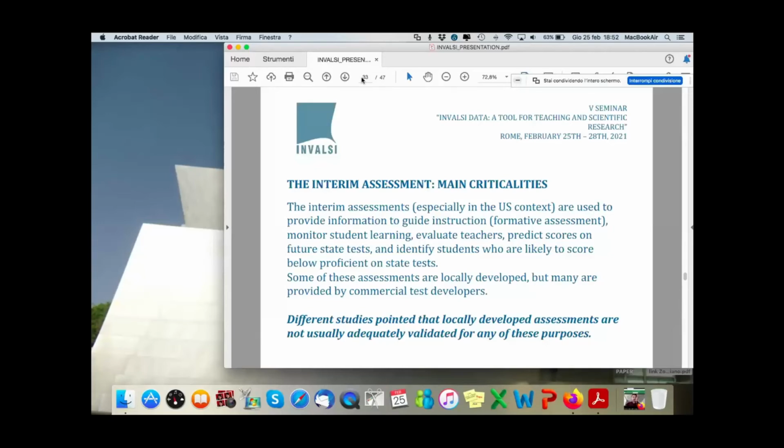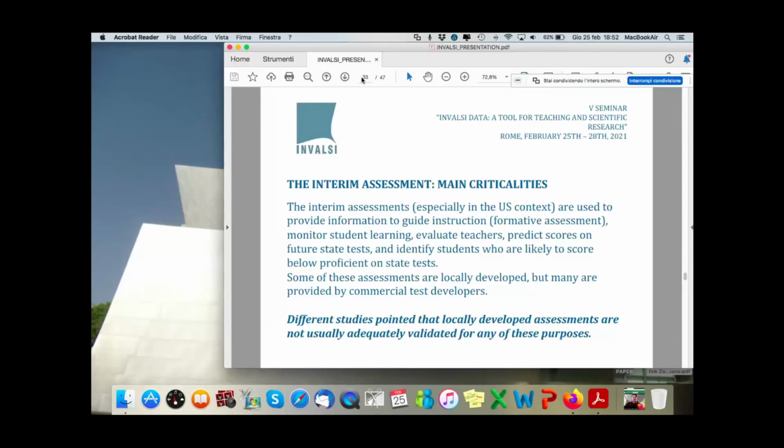However, the widespread diffusion in the US context, more specifically, sometimes has not been really under control, because sometimes there are very good tests developed by commercial test developers, but sometimes they are developed locally.